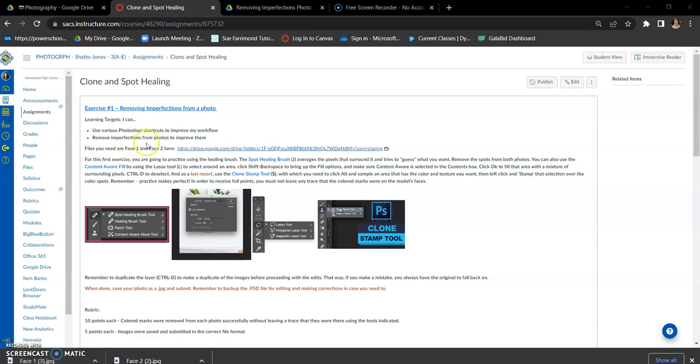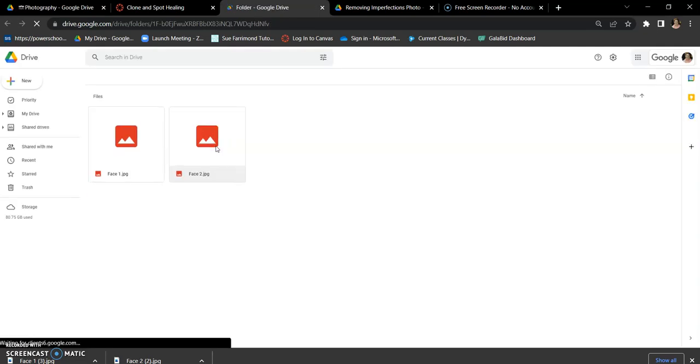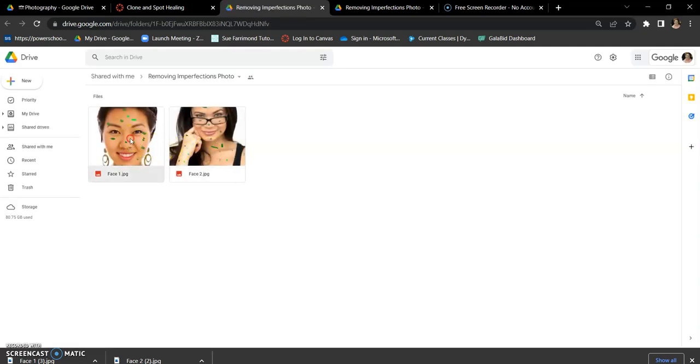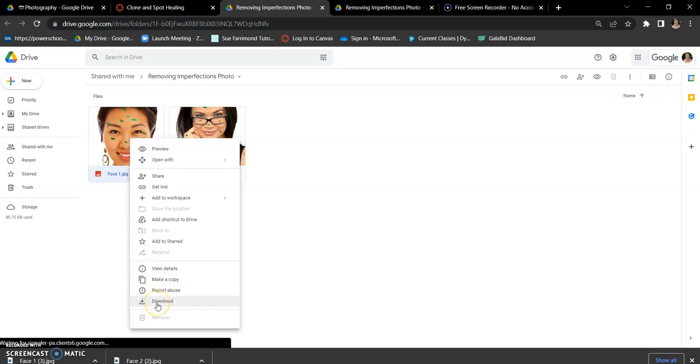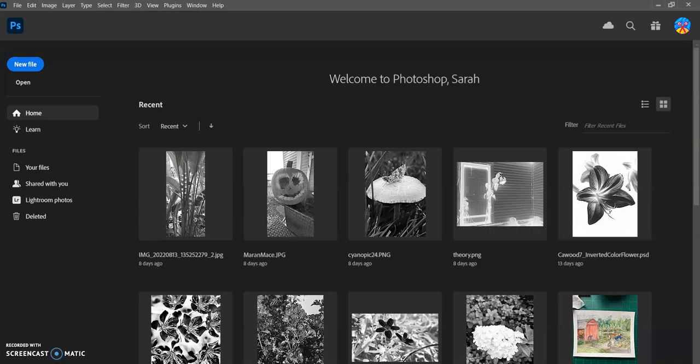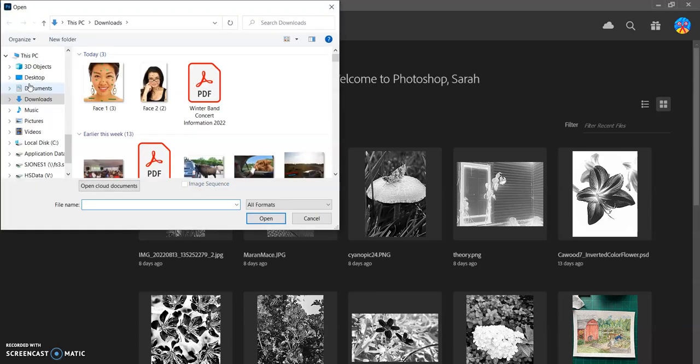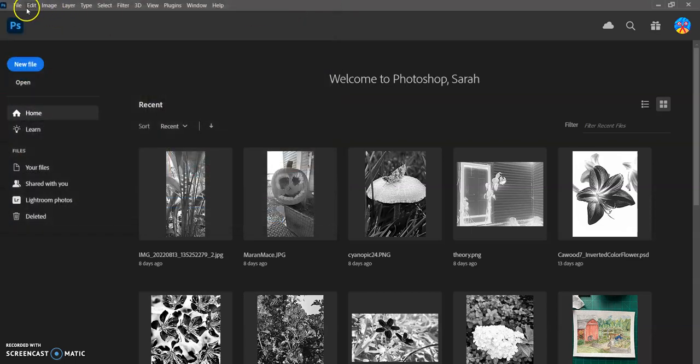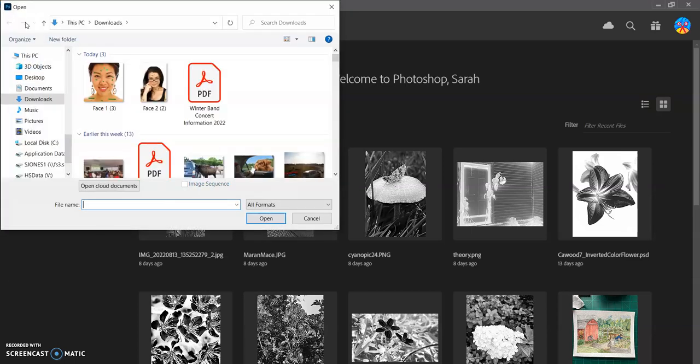One of the first things you need to do is right here, there is a Google folder. You're going to click on the Google folder, and I would like you to right-click, download for both of these images. The next step you will do is you will open up Photoshop, which I already have pulled up, and to open these files, you can do open right here and find them in your downloads, or you could do file open from the top and it will bring you to the exact same spot.